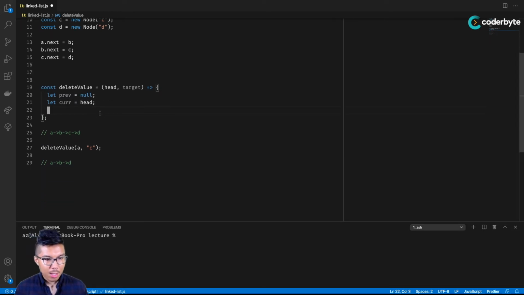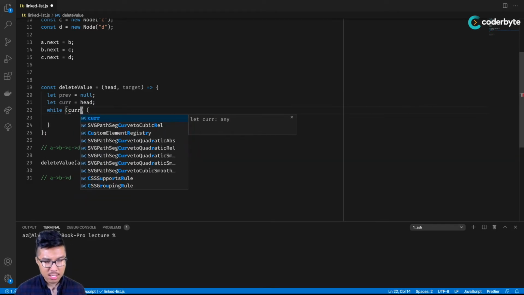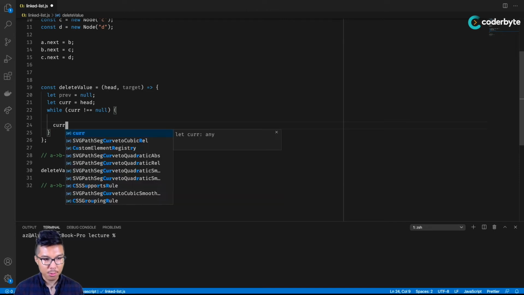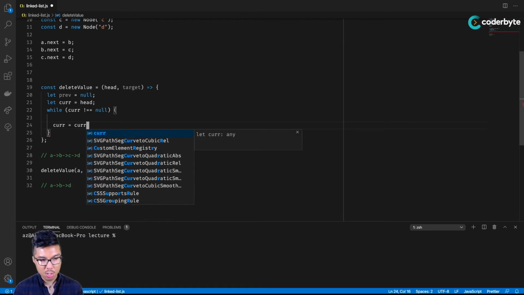Cool. So at this point, what I'm going to need is some baseline code that just moves current all the way through the linked list. I know that's a pattern we've coded a lot already in previous episodes, so I'll just bang it out over here. I always want to start by implementing code that's familiar to me. So I'm going to keep iterating while current is not equal to null. Basically that means, keep looping until you hit the end of the linked list. Cool. So to finish this pattern, to keep progressing my current pointer, I can set cur equal to cur.next.